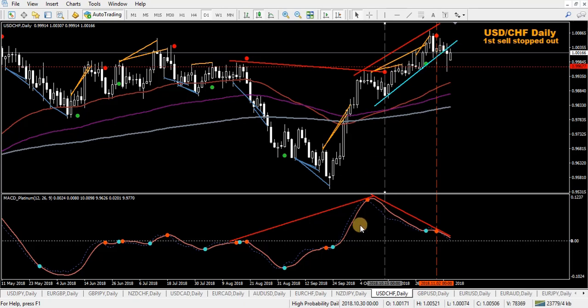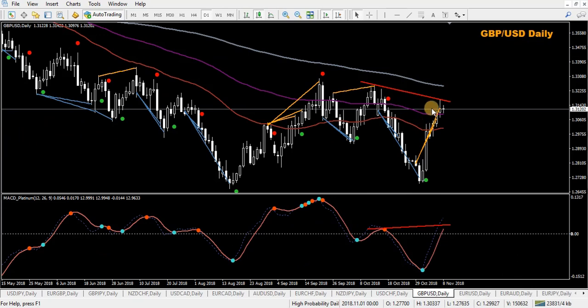I could probably take a sell there, but with the US interest rates news tomorrow, I might just hang on for a little bit. Pound USD, not many trades at the moment. Next trade I'll possibly look for is a sell. I've just drawn my trend lines in, looking for possible bearish divergence, but nothing happening at the moment.